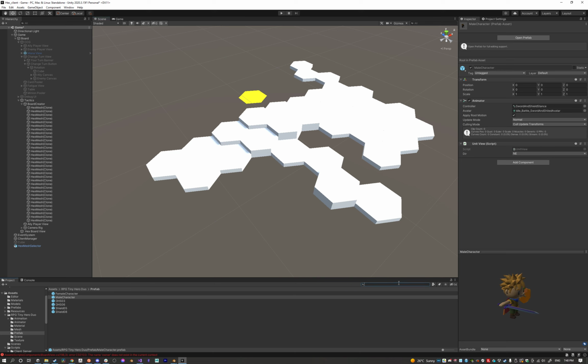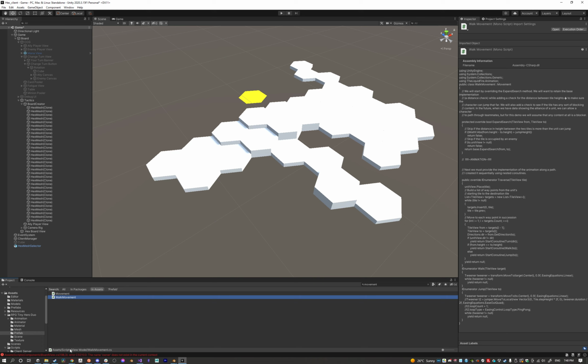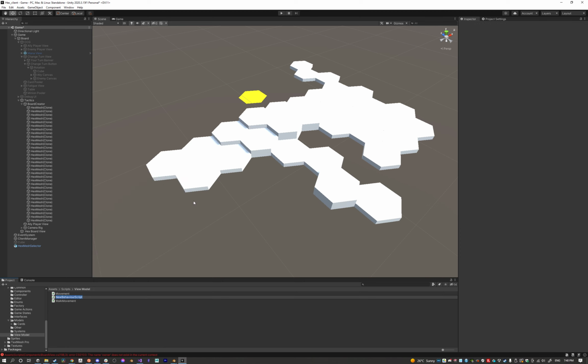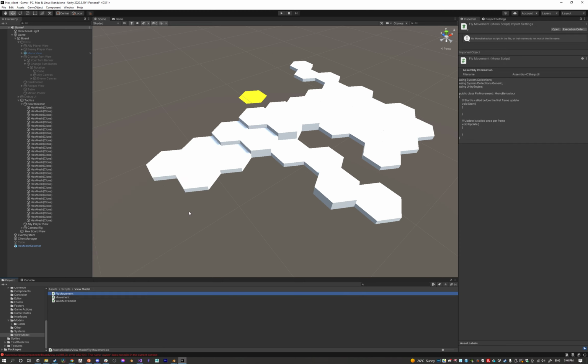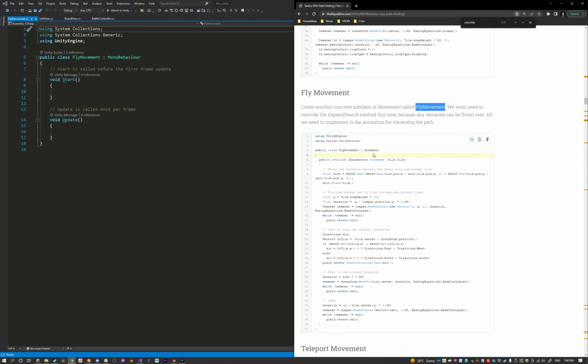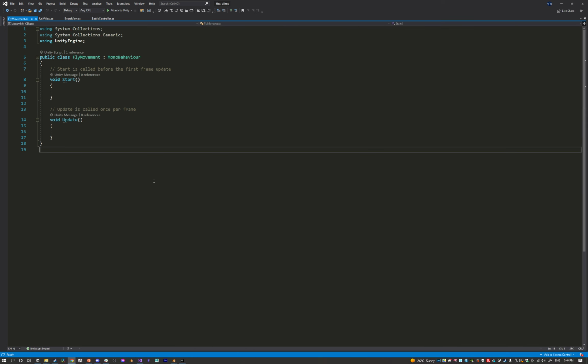And I'll just go to movement, find out where I put those, right here, under view model. We'll create a new script, fly movement. There's the fly movement. And then what we'll do is, it's a model behavior? Okay, I don't think that's supposed to be, I'm going to change it now. Yeah, it inherits from movement.